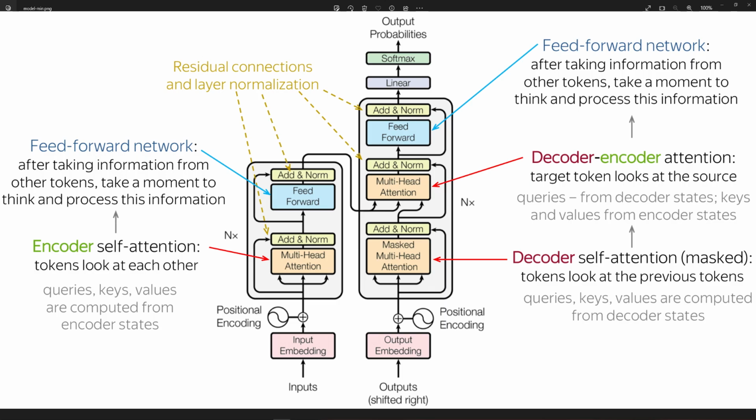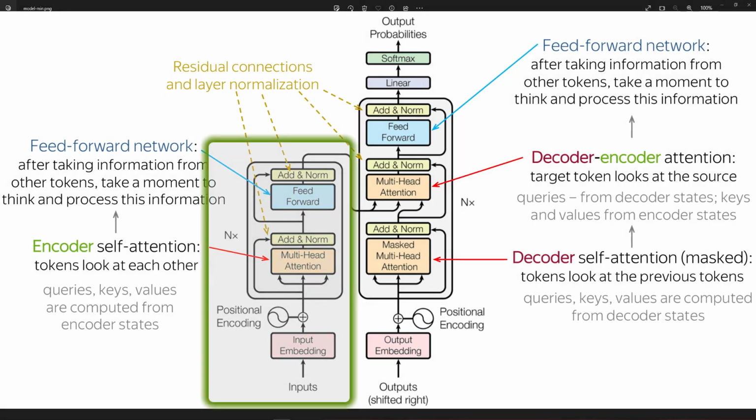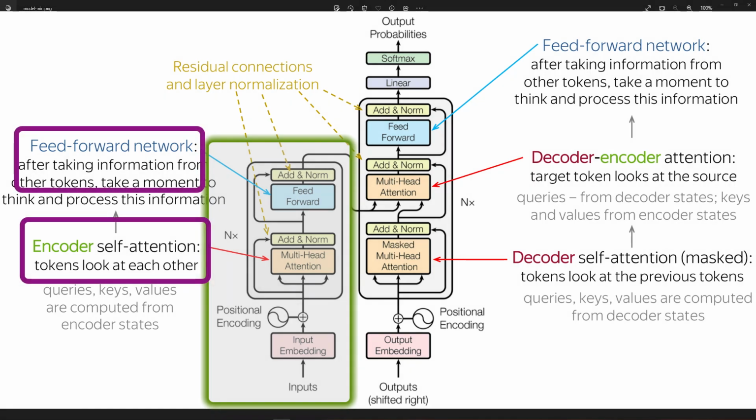So here are a few notes about this architecture. On the left, here is the encoder block. This block takes the input sequence and converts it into a series of embeddings. These embeddings are then processed through a stack of identical layers in the encoder, and each layer consists of two sublayers, a self-attention layer and a feed-forward layer, as you can see here.